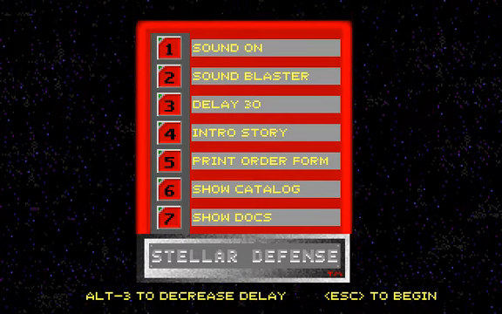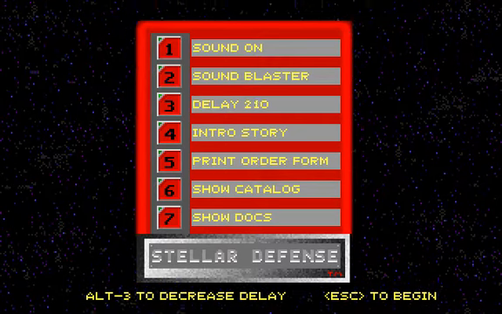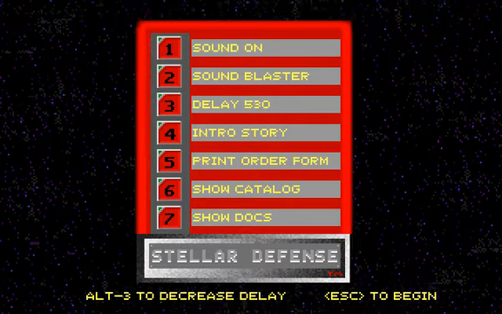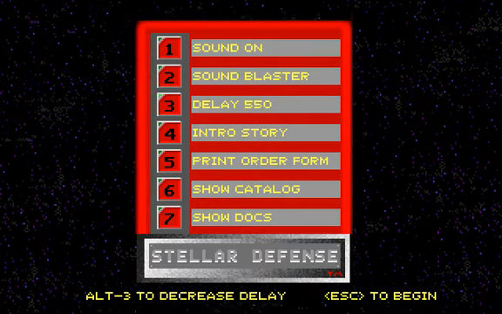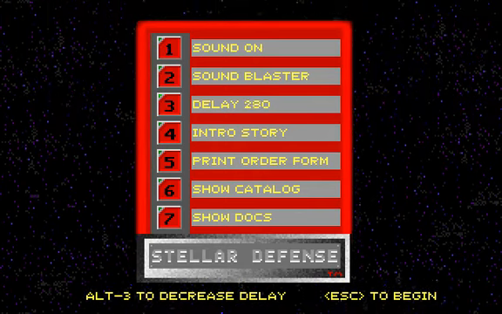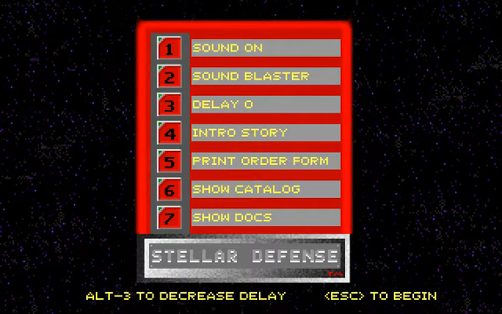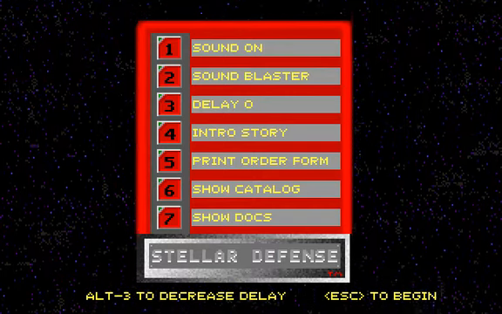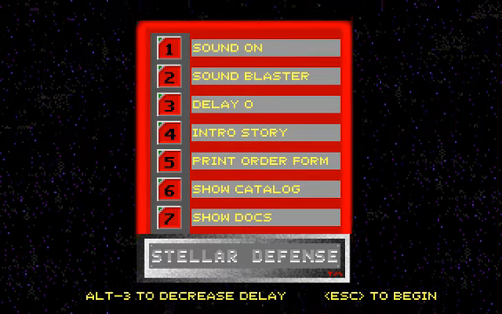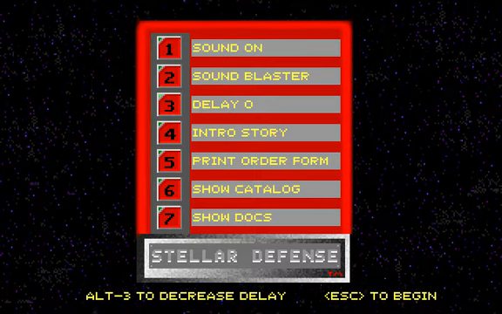Delay 0, delay 10. Oh, what's this delay thing, I wonder? Seems like I haven't played this game either. Can I decrease the delay, or does it just increase? Oh, helpfully it says at the bottom, Alt-3 to decrease delay. I was just about to say, is there some hint about how you can decrease delay? But the text at the bottom answered my question. That's good design, having that text down there so that people don't get left wondering what the key to decrease delay is. And I can't seem to make it negative. I'm pressing Alt-3 and it doesn't go negative. So anyway, I should probably do the intro story.